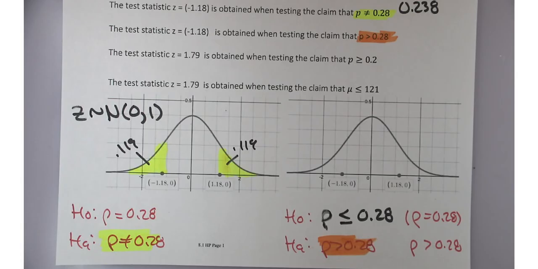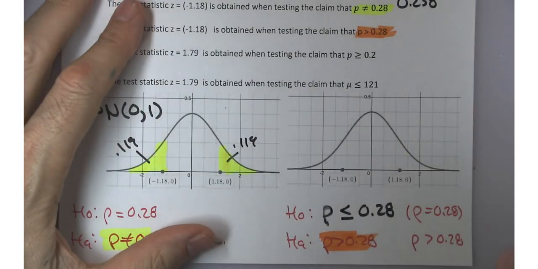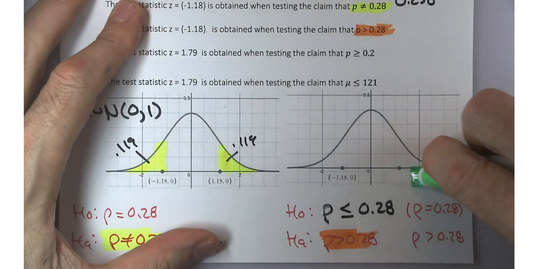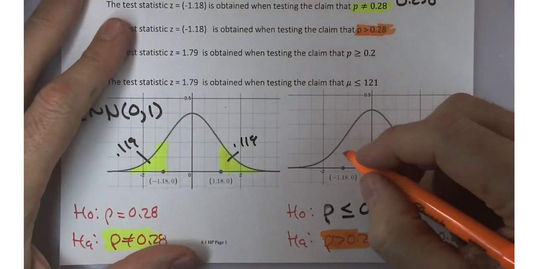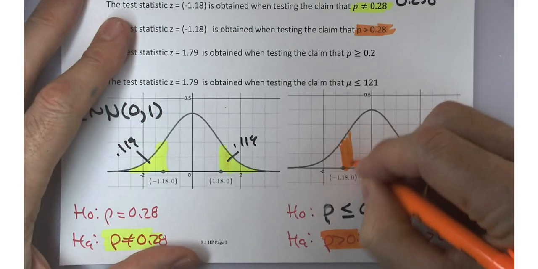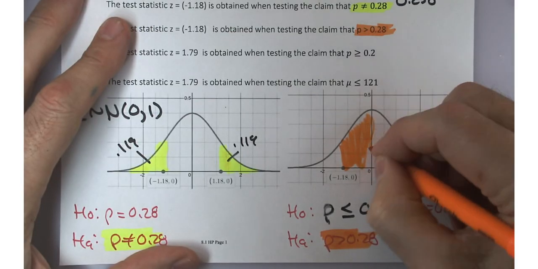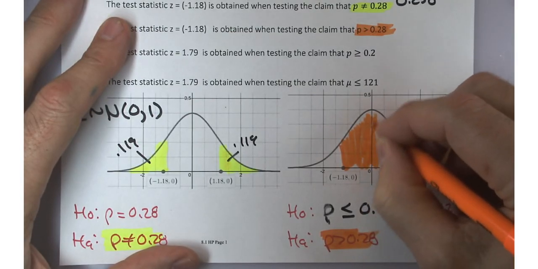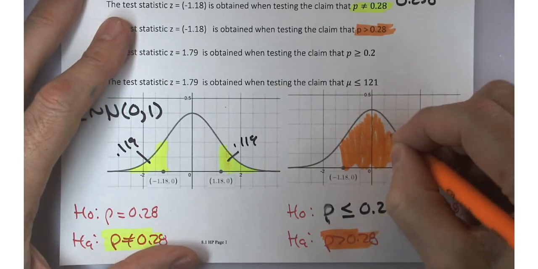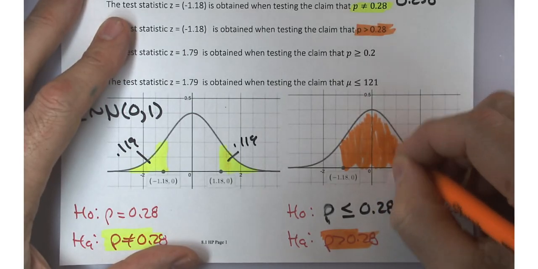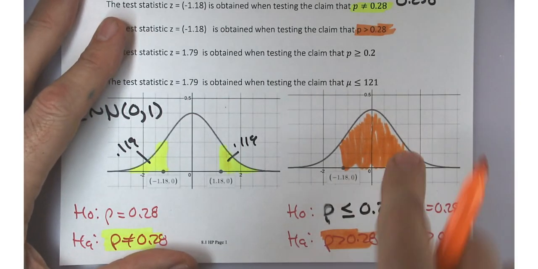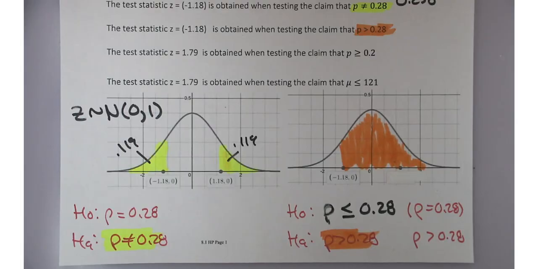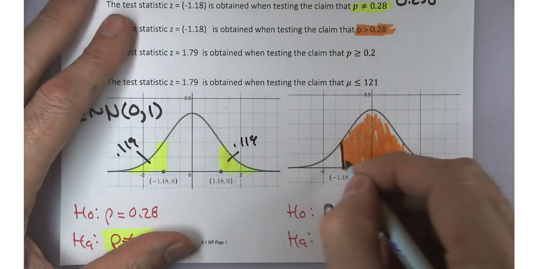Now, we don't need this point at all, so I'm just going to get rid of that. Hasta la vista, baby. What tail test is this? Right tail, left tail, or two tail? It's a right tail test. So that means I want to shade the area to the right. What can you tell me about this area without looking it up? Yes, it's more than 1/2. So since it's more than 1/2, expect a number that's more than 1/2. If you don't get one, then look back at things.